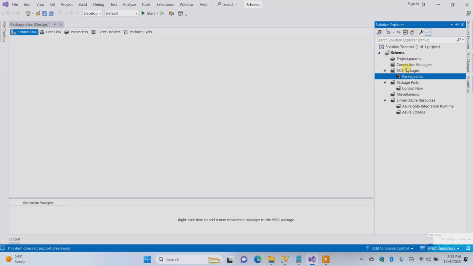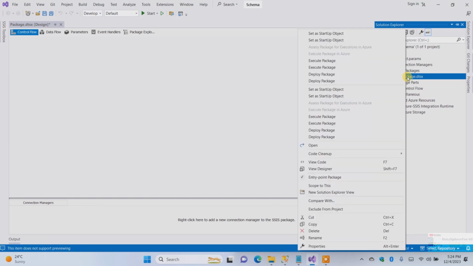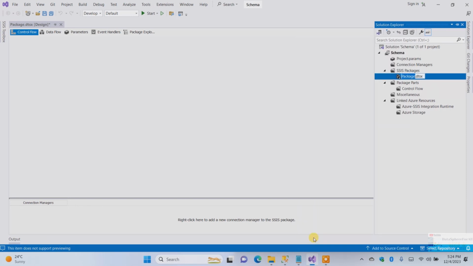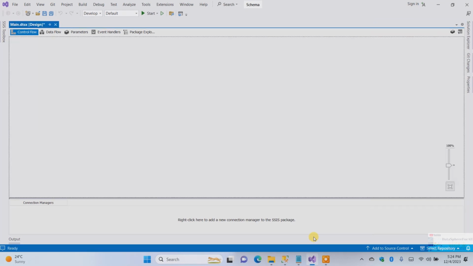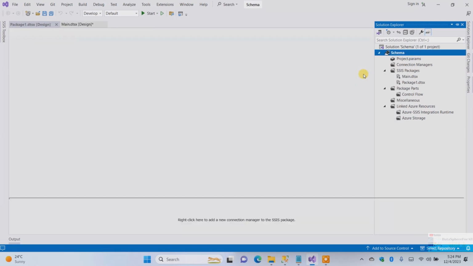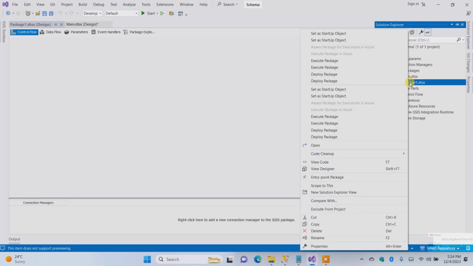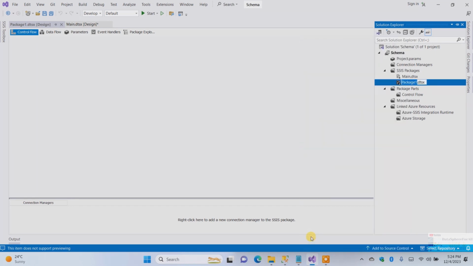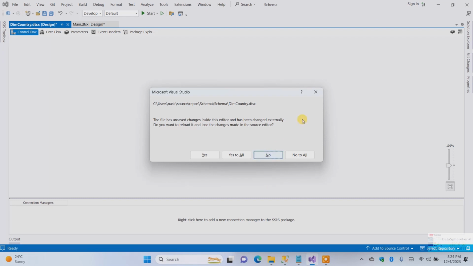You see, we have packages, then project, then solution. So let's rename this package as main, and add a new SSIS package and rename it dim country.